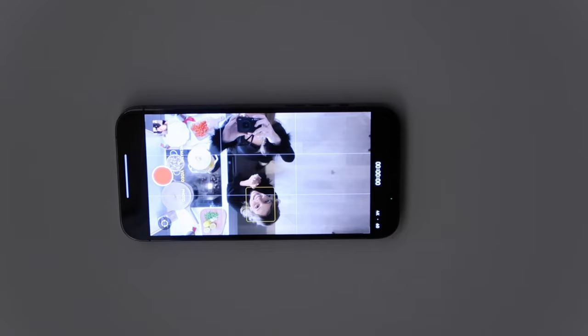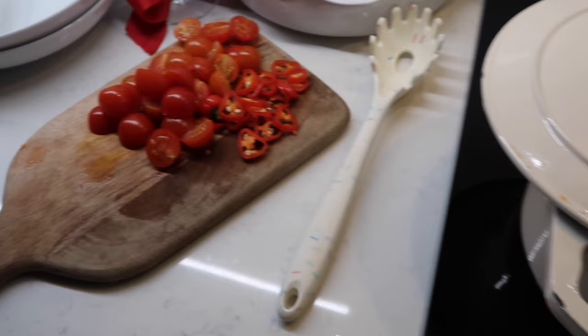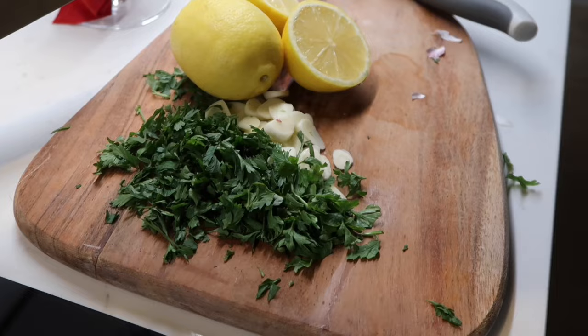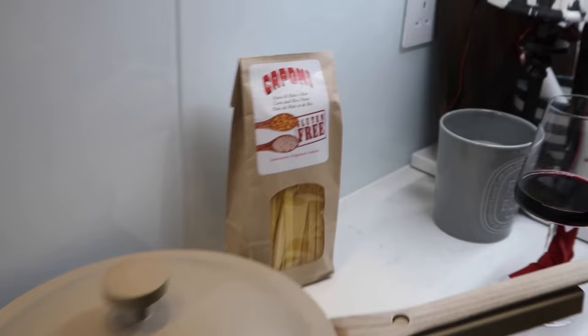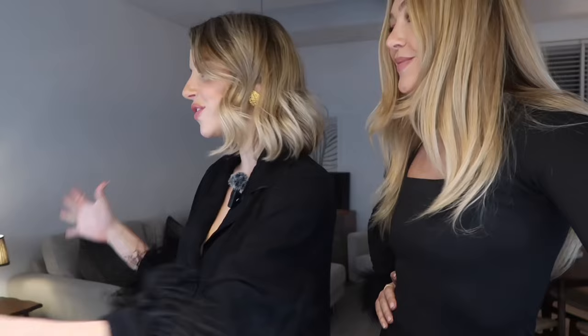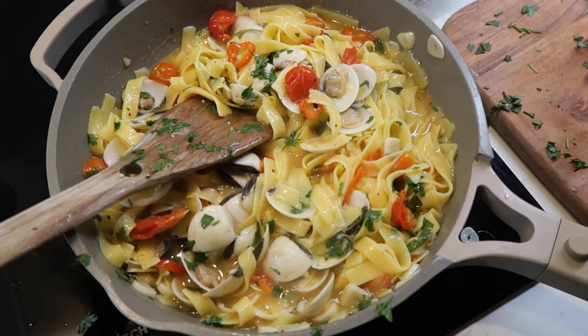We're cooking! We've just done a little interlude in the podcast while we get everything going. We've got the tomatoes chopped, the clams are ready, and some flavoursome garnishes. This is the gluten-free pasta by the way — Amelia is gluten free and I cannot tell the difference, it's fantastic. Everything is going smoothly: the pasta's on the go, the clams are done, and now we're just doing the flavour part. I'm very excited. It looks sensational.